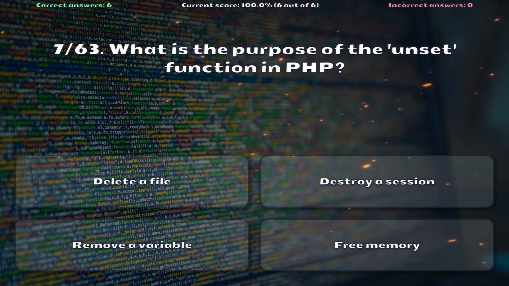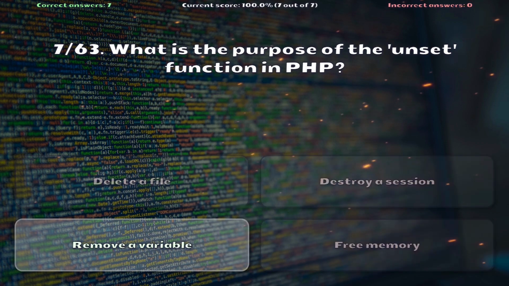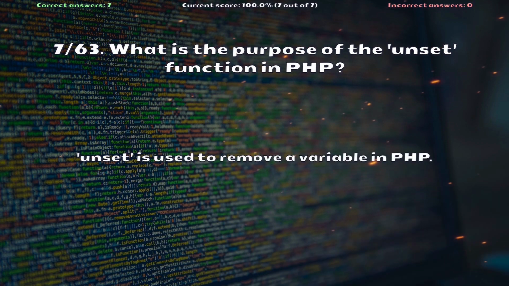What is the purpose of the unset function in PHP? Unset is used to remove a variable in PHP.